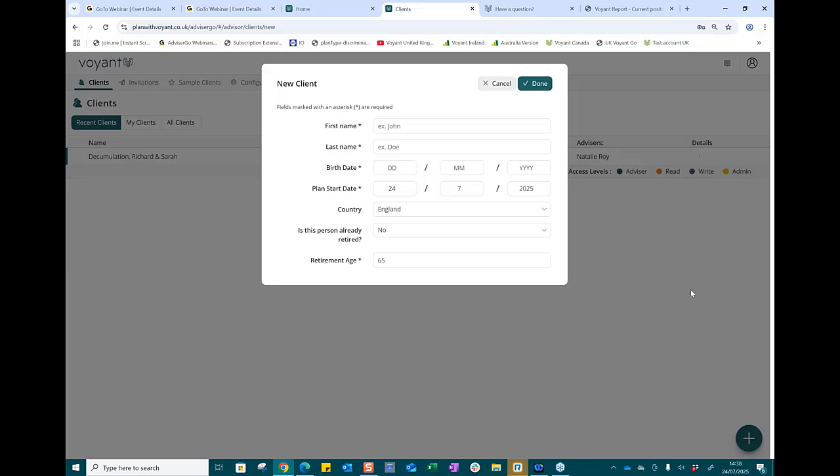Start date. Voyant works in planning years, a 12-month cycle from the start date. The easiest way for you to understand what tax calculation your plan will have is by the year you start the plan. So in this plan, it's 2025, so I'm going to have the 25-26 tax calculations. Retirement age. We'll create a default retirement event that triggers a lot of things automatically in the software, like stopping employment, stopping pension contributions. This event is also the event used to start drawing on all pensions in the plan.